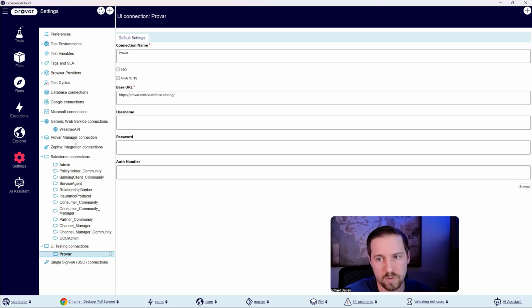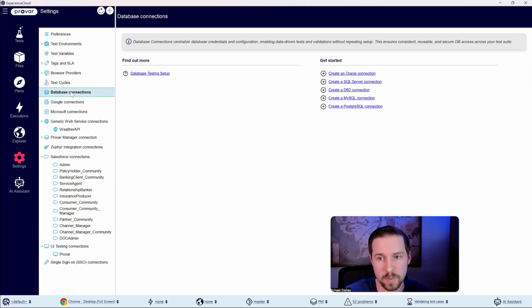Okay, so in just a matter of moments, I've created 3 different connections: to our Salesforce org, to an API service, and also to a generic website. So we have the full gamut of support there in terms of what we can connect to and what we can test. You'll also see database connections and different email server connections over here on the left-hand side that we can set up. So if we go to database connections, I won't do this now, but we can create various connections to databases that we support out of the box directly from within our interface here.